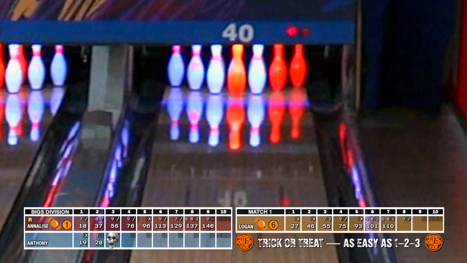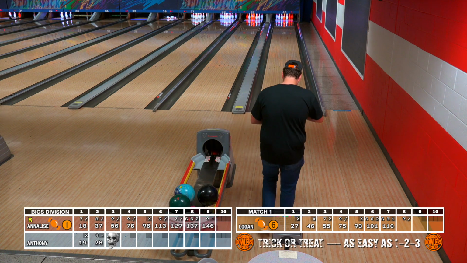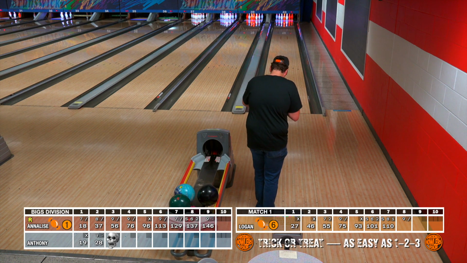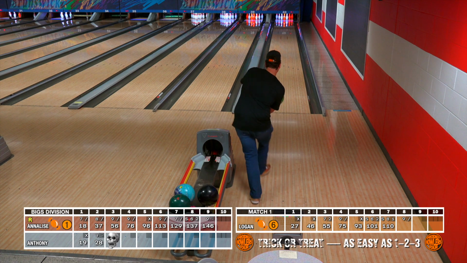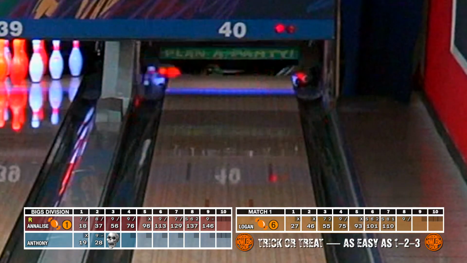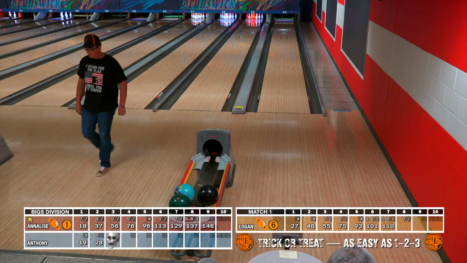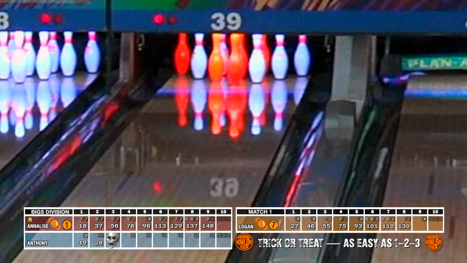He's also got a color head pin so he can pick up a treat, but again, he's got 6 of them with just 2 frames left. If he strikes out, he shoots 190. The best Annalise can do is 176. And there's one on the 9th. So he's off and running.